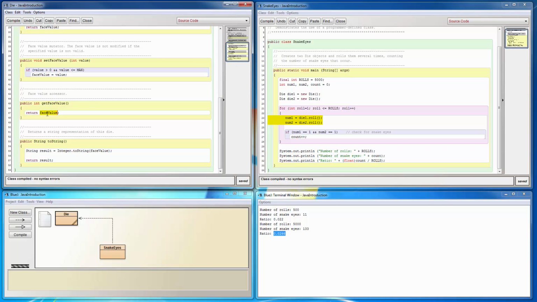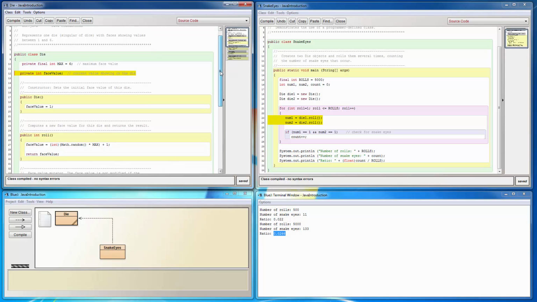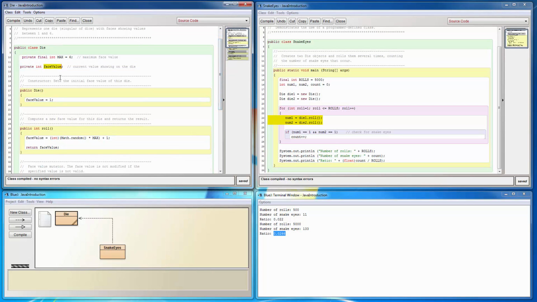And I guess one thing here to note, right, is that this face value, this variable here that it's returning, that's the one that was defined up here, right? That's defined as a member variable or an instance variable within this class, right? So this is part of all dies, right? All dies have a face value variable, and so every die, all the methods inside of it can use that variable, right? Can use face value or they can use max.